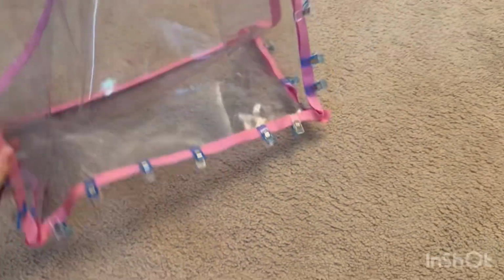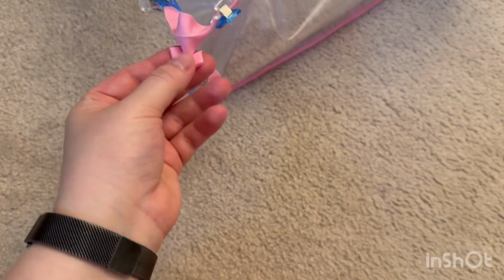I had just enough bias tape. I'm going to end up cutting a little bit extra off of these guys because they were like 8.5 inches and I only needed 7. But I think it is turning out so good. I love what I did with the top here. See this finished edge?